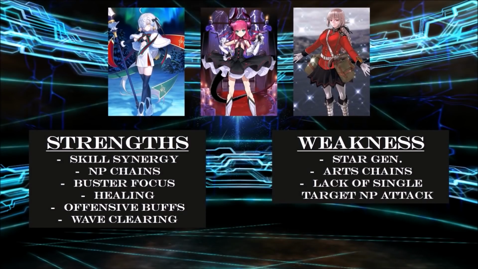Another team recommendation would be Liz and Nightingale. There's amazing skill synergy between these servants as well as NP chains. Main weakness is the lack of arts chains. You'll only have 4 normal arts to use, 5 if you include Nightingale's NP attack. Also, there's a lack of single target NP attack.